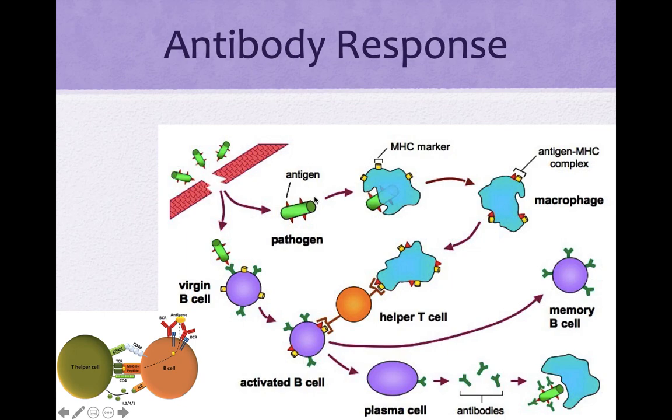The antigen is going to be detected for the first time by the macrophage in the body. This is our innate immune system. The macrophage is then going to take that antigen, that unique marker for the pathogen, and display it on the surface of its cell. Now we have B cells that make antibodies. B cells have lots of different antibodies on them. Some of them are going to fit, some of them won't. A B cell that fits is going to bind to this antigen as well. Once the antibody on the B cell binds to the correct antigen, that antigen will then be removed and added to this B cell as well.